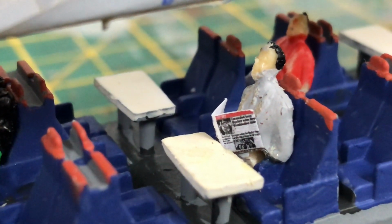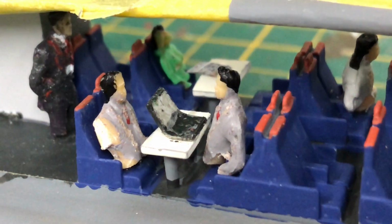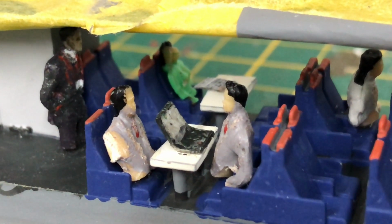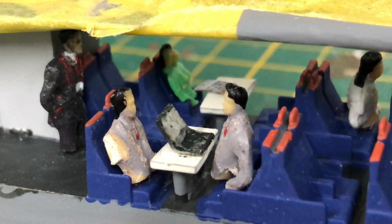Here we have a man reading the newspaper, but it looks like he's fallen asleep. Here we have a couple of men in grey suits, which would suggest that they work for the same place. Also the laptop on the table indicating they're having a business meeting.